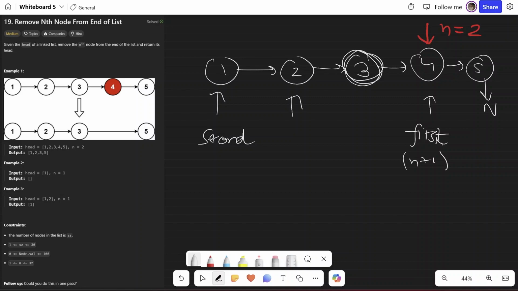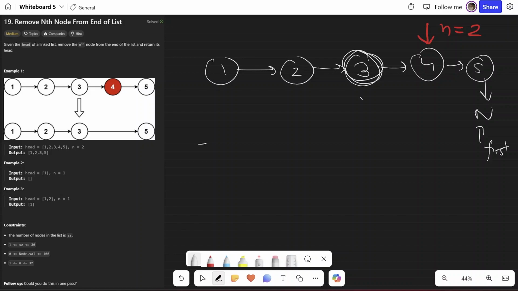So I'll move second here. First will come out here. Then move once more. So first comes here. And first becomes null and second reaches 3. So our main objective was to get to 3. So at the end of it, where will be my first? First will be here and second will reach here. Now once I have the second pointer at 3, I can conveniently do the same thing that we were doing earlier. Change its next pointer to directly 5 and delete this fourth node. So this will be another one pass approach that we can use to solve this problem.